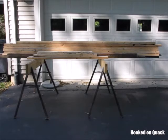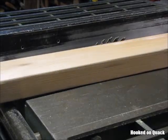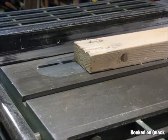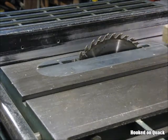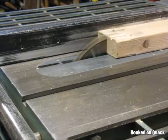As is typical for my projects, I'm starting with a pile of salvaged lumber that I'm repurposing. I don't have enough lumber to frame all 4 wall panels, but I have enough for a good start. I'm framing the wall panels with 2x2s. To create the 2x2s, I'm ripping 2x4s in half, giving me 2 pieces that are 1 11/16 wide after allowing for the width of the saw kerf.